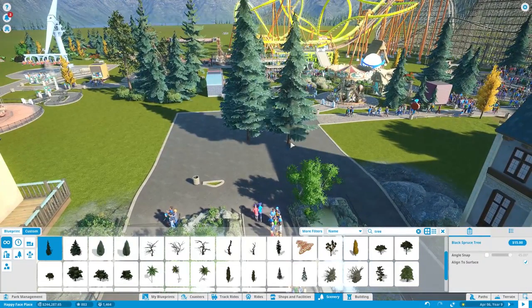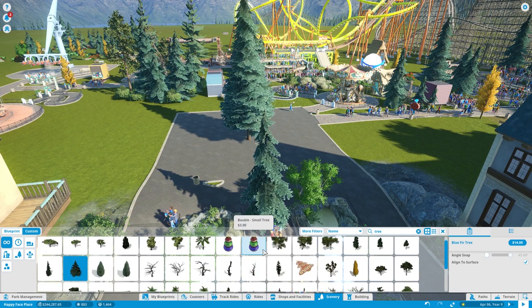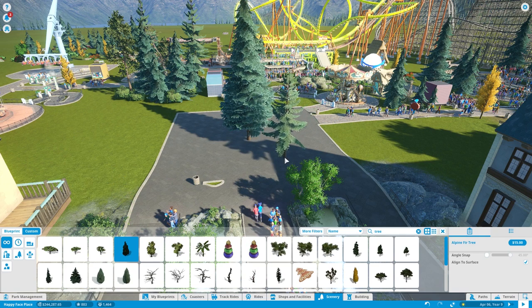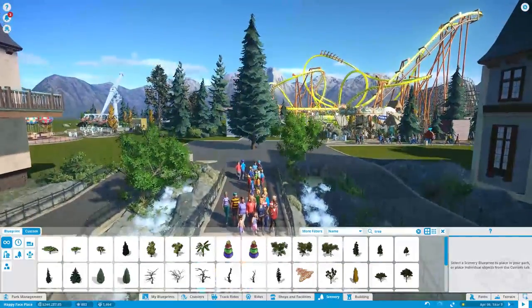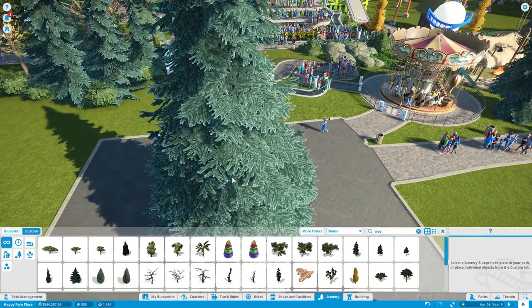What are you? You are what I have. What are you? You are too small. Let me just double check the other ones that are available. Okay, this guy, too small. Yeah, I think that's our best bet. It does look a little weird from here. But up close, you know, these are a little strange.